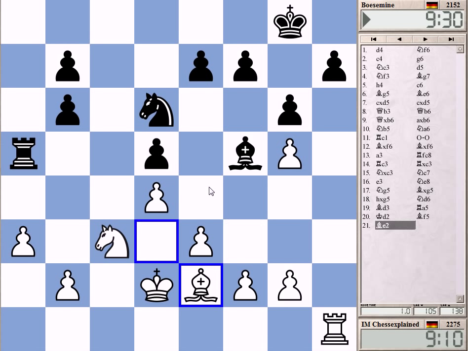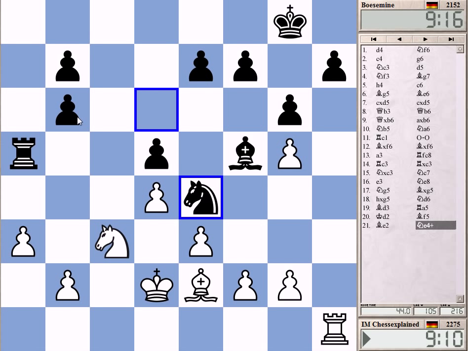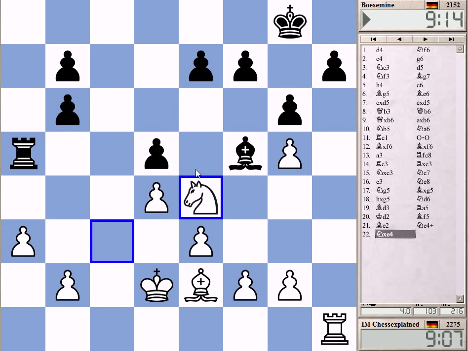If I'm given time, I'm doing things like f3, yeah, covering e4, rook c1, knight a2, rook c7, knight to b4 maybe, rook c7. There are various ideas, while black cannot do much really. Check. Yeah, he can exchange that. That's maybe the best way to go. But note that I'm quick on the c file now.